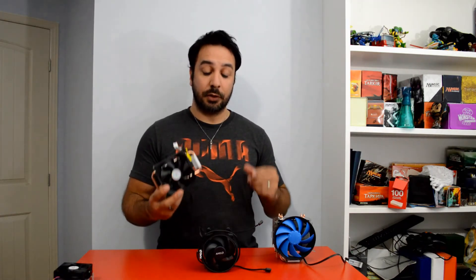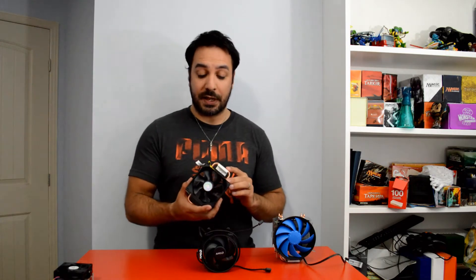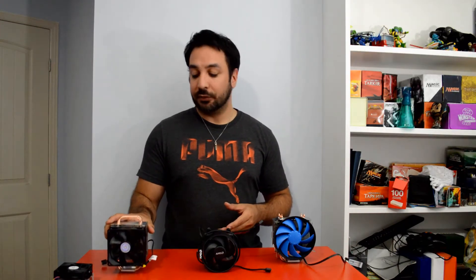The first cooler we're going to be comparing it to is the Cooler Master Hyper T2 — and this is not the 212 EVO. The point today is I really want to compare it to the most budget coolers I could find. The Hyper T2 only has two copper pipes and a 92mm fan rather than a 120mm fan, and it goes for between $10 to $15 on average. Before, in the time of the FX series, it would still get you some beginner overclocking on a tight budget. You should see the visual on screen now — nothing too fancy; honestly the visuals are not that nice for the Hyper T2.